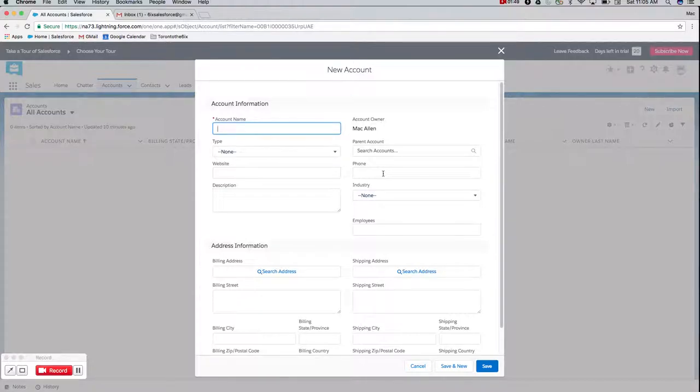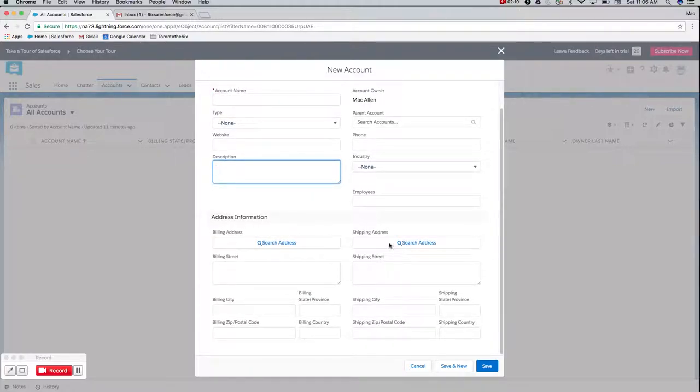Out of the box, you're going to get phone number, industry, you'll have employees, a website address perhaps, of course the account name. The account owner when you create an account is yourself. However, if you want to assign ownership of those accounts to different employees, you can totally do that as well, and I'll cover that. A description field can capture free-form information about the account that you're taking as ad hoc notes. Again, you'll be able to add fields here.